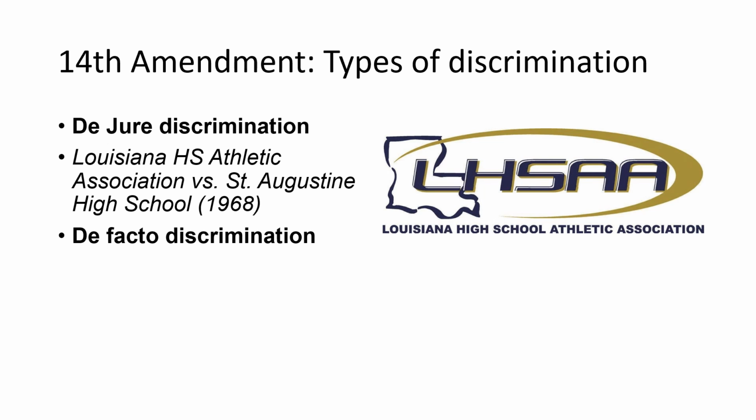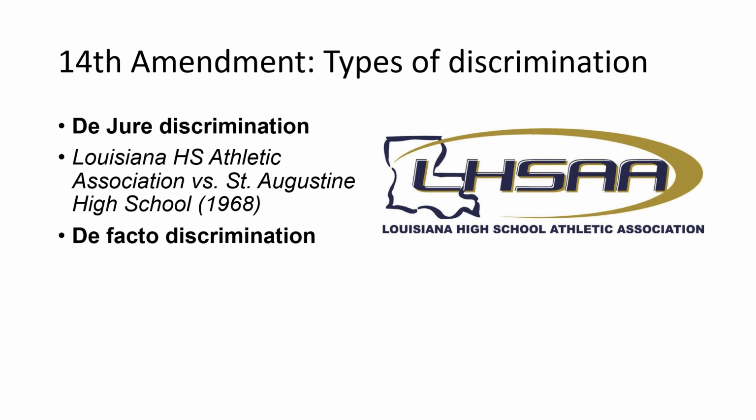So the case listed here, the Louisiana High School Athletic Association, essentially segregated competitions. So white high schools only participated or competed against each other, and black high schools only participated and competed against each other because the State High School Association created a policy that said you can only compete against people of the same race.